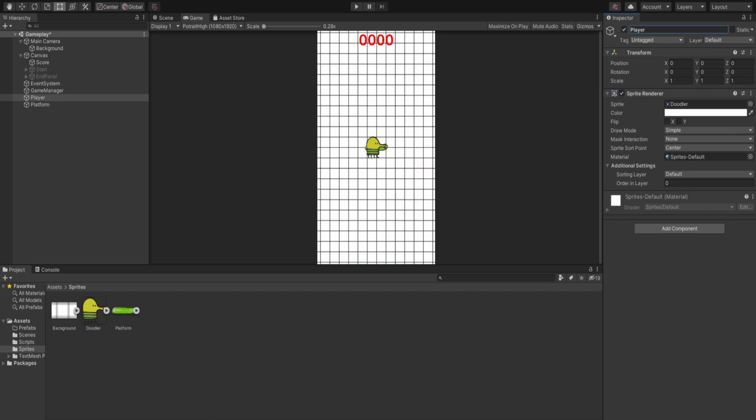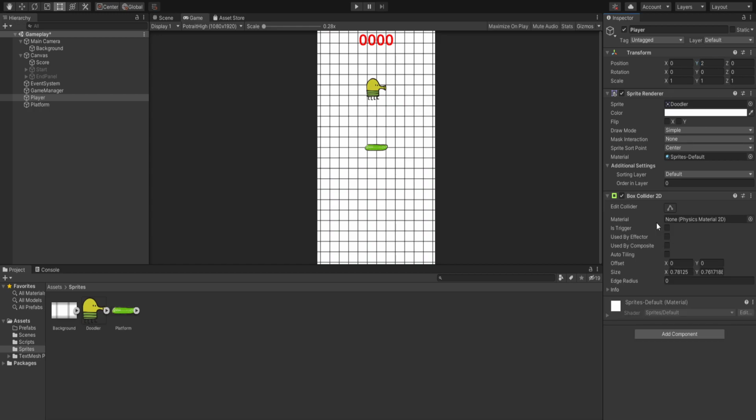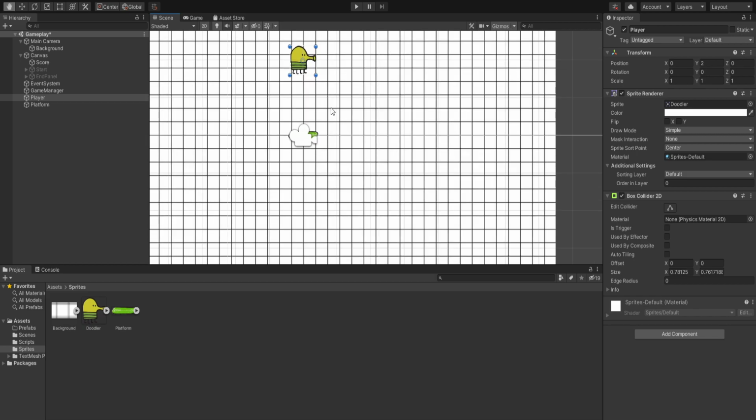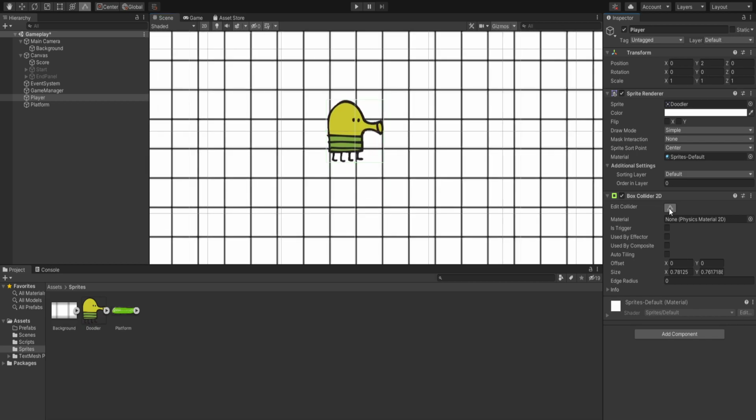What should we create first? So let's create our player first. So let's position it a little bit upwards, and let's attach a box collider 2D, and let's edit it so it doesn't look much uglier.